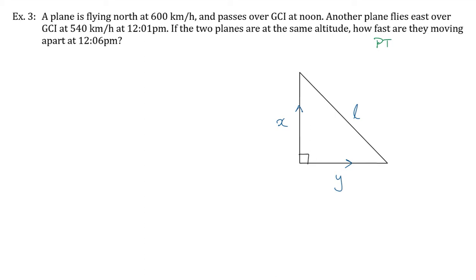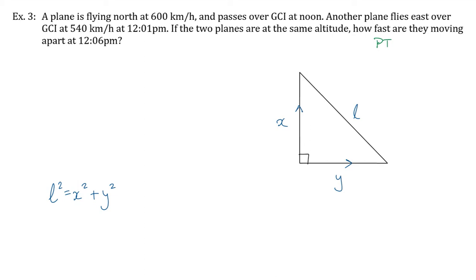Okay, so it is L squared equals x squared plus y squared. All of these things are changing. Okay, x is changing. That's one plane flying. Y is changing. That's the other plane flying. And L is changing. If you think about it, L is getting bigger as x and y get bigger. L is also getting bigger in this case. It could be getting smaller, but the point is, if you visualize what's happening here, L is increasing. So we can't sub anything in.